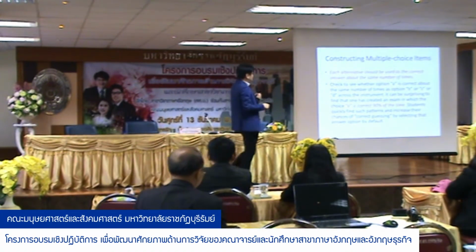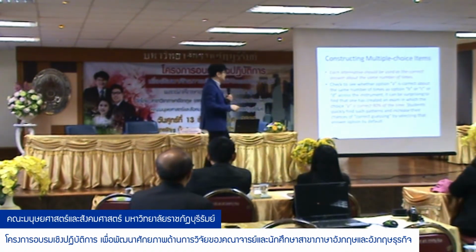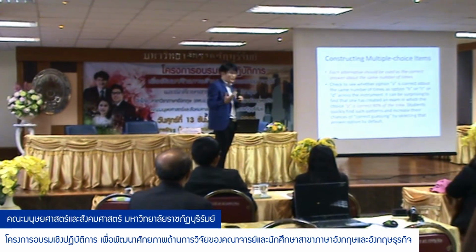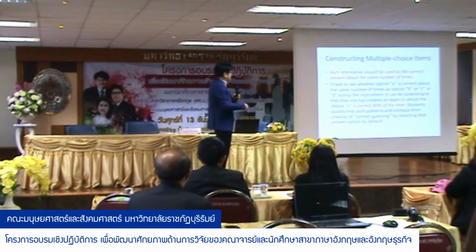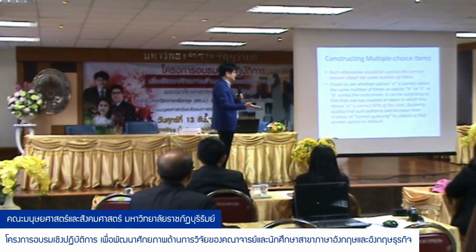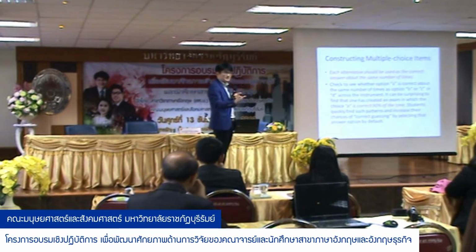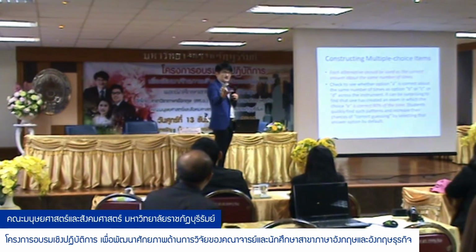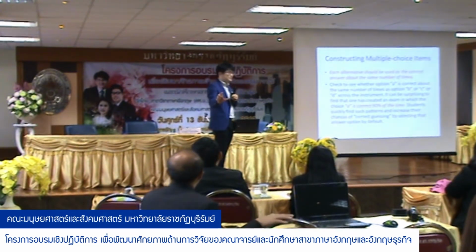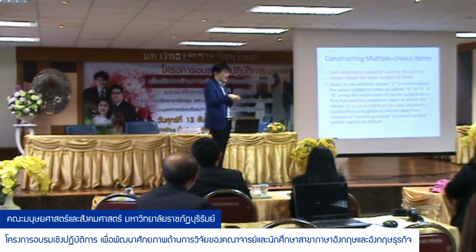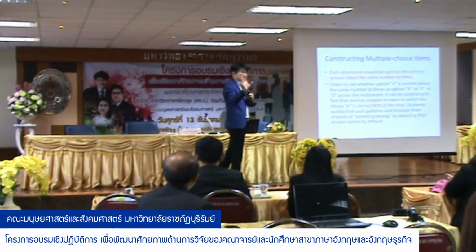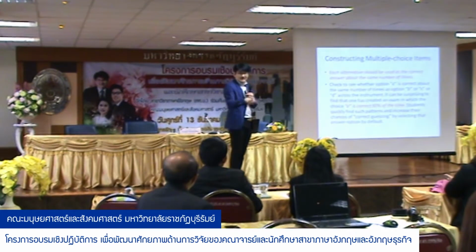Okay, the red line: each alternative should be used as the correct answer about the same number of times. This is what you also include in your test specification. That means the options A, B, C, D should be about the same number. When you prepare a multiple choice test, do you count how many A's, B's, C's, D's? That's what we should do. I'm preparing a test now, and I have to check all the time, tallying how many A's now, how many B's now, so that they will have an equal number, to prevent student guessing.